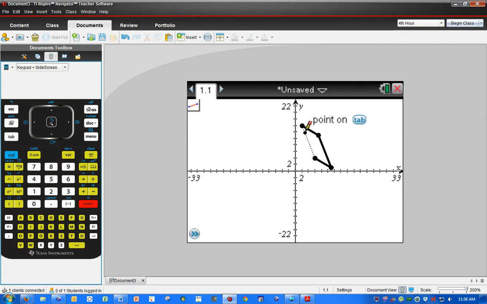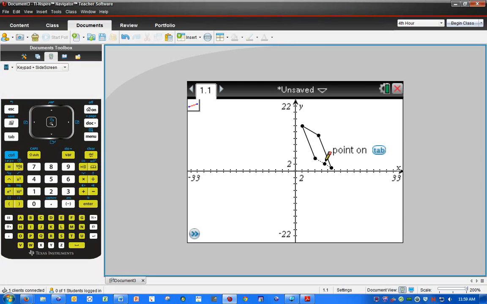Now we also have to draw the diagonals. An easy way to do that, instead of just going by coordinates, is to take the pointer and point at the point. You'll get a hand with a finger that's pointing at the point. That means that's the point we want. Click on that, and then you can draw until you get to the opposite point right there. And so we have one diagonal, and two diagonals.